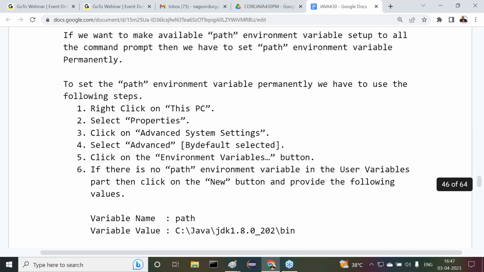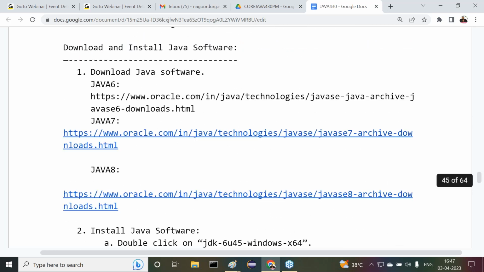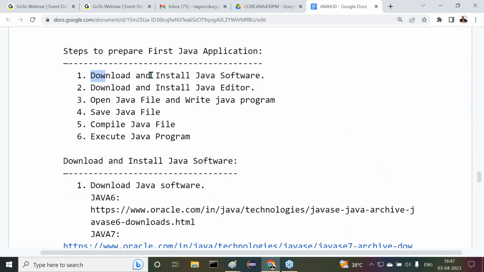What are the 6 steps? First, download and install Java software; download and install Java editor; open Java file and write Java program; save Java file; compile Java file; then execute Java program. These are the overall steps.